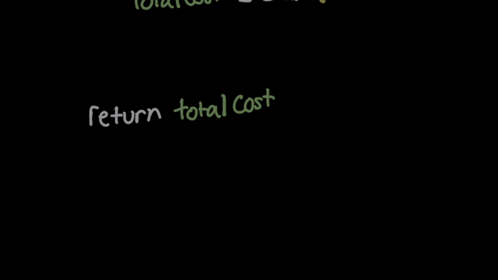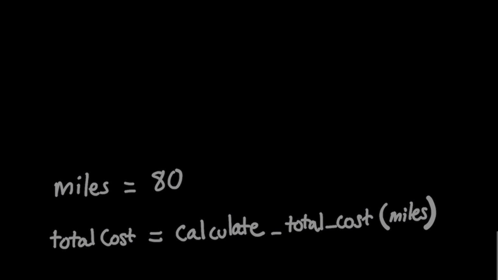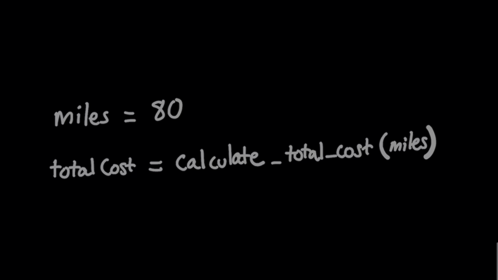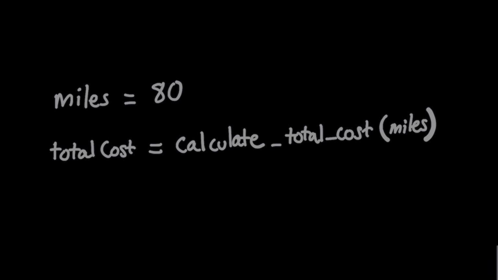And so now, remember how I made that variable called miles above? If I want to write a sample program now to test this function, I would create this variable here that I'm going to call miles, and we'll say that it has a value of 80. And then we would create another variable, which will be the result, the total cost. So after you call calculate total cost by providing this miles value to it, you get back the final result.